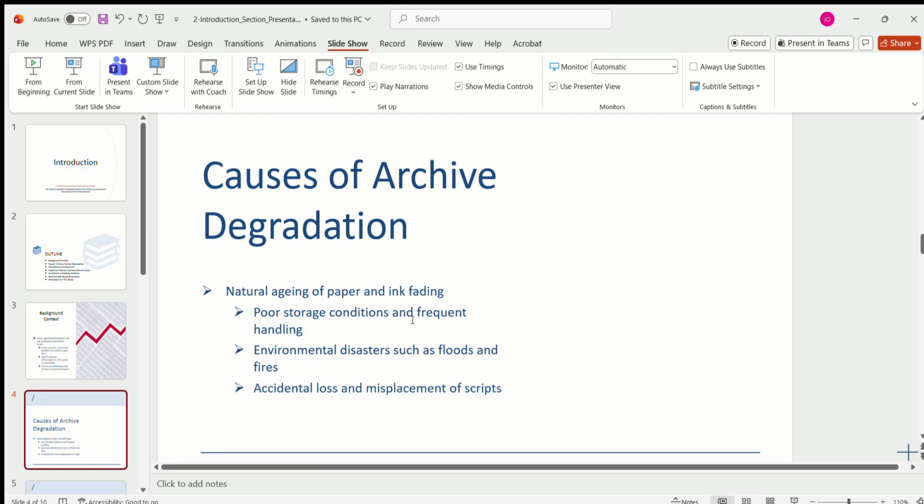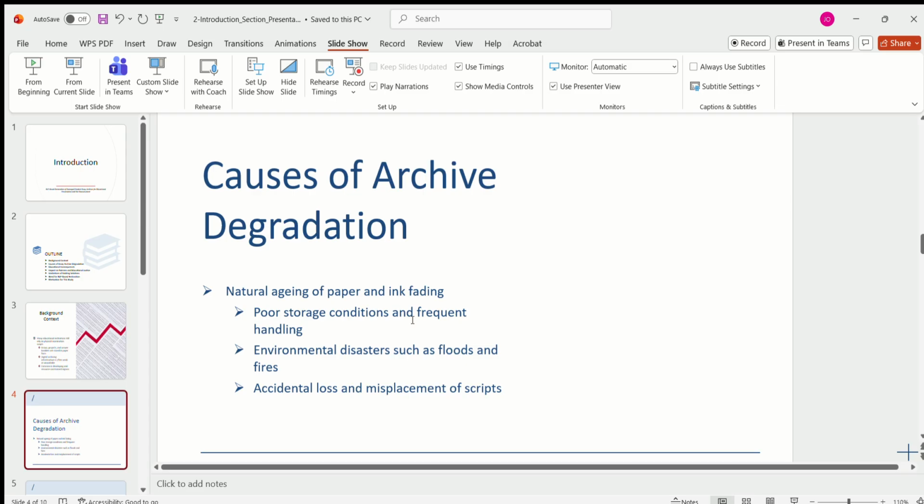Then we talked about environmental disasters such as floods. At times, in the buildings and offices where these things are kept, when there's a storm or rainfall there could be flood, and fire disaster during summer. So these are some of the causes of archive degradation.